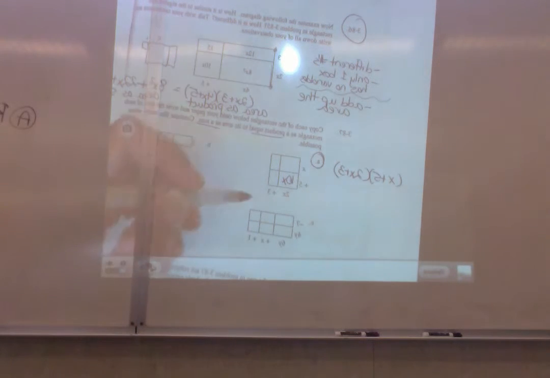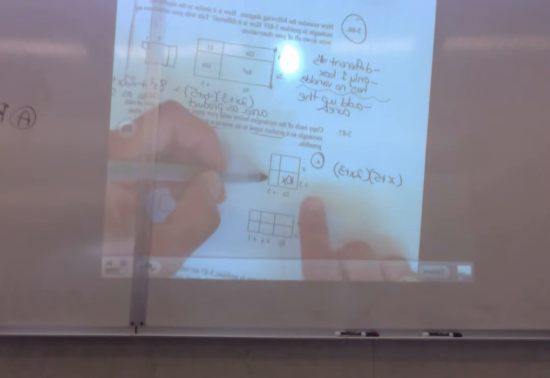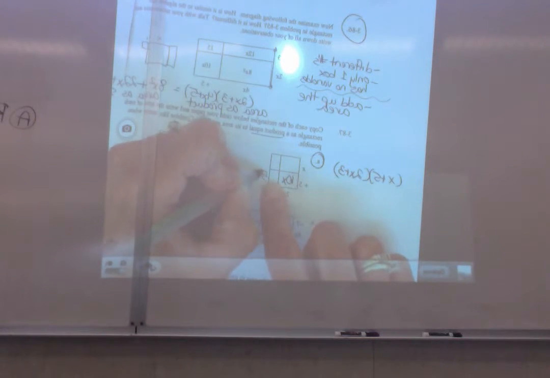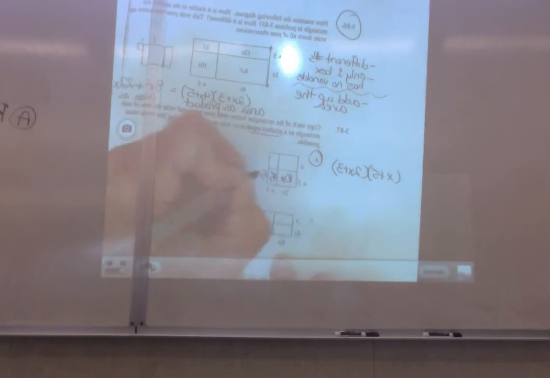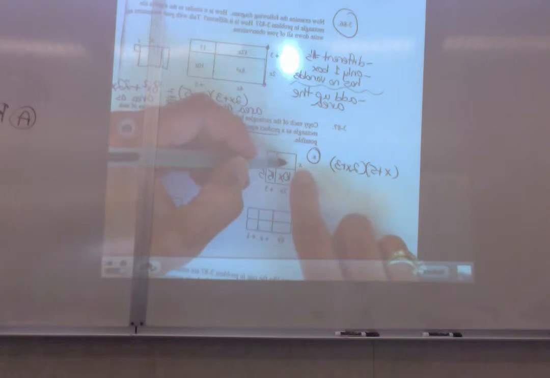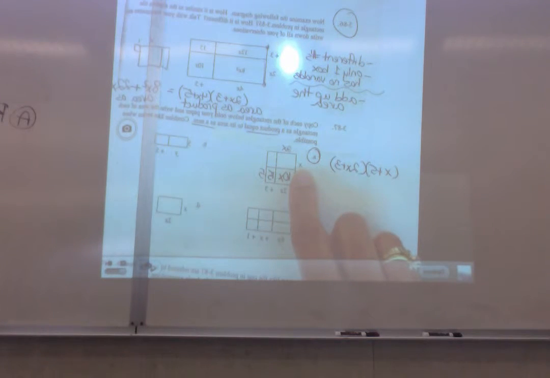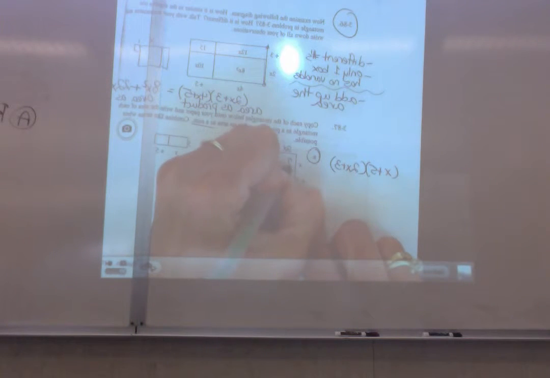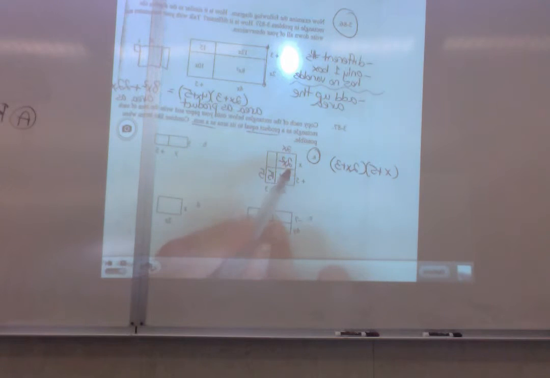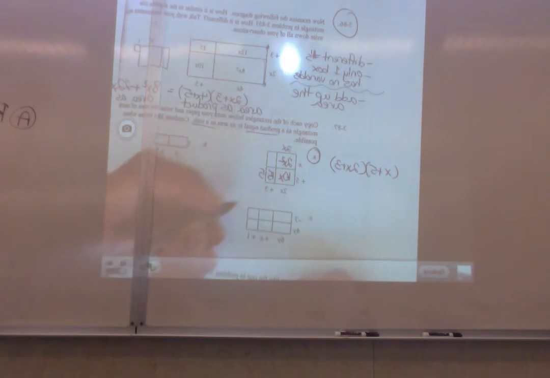Okay. Now, if I'm looking right here, I can see the 3, and I have to look across the triangle to figure out what that other side is. 15. Perfect. Now, if I'm looking right here, I see the x. Thank you. 3x. No. It'd be 3x if we're adding. For area, we're multiplying. 2x squared. So when we're looking at these sides, we're multiplying length times width. Myra, what's going to go in this last box? 3x. Thank you. All right.